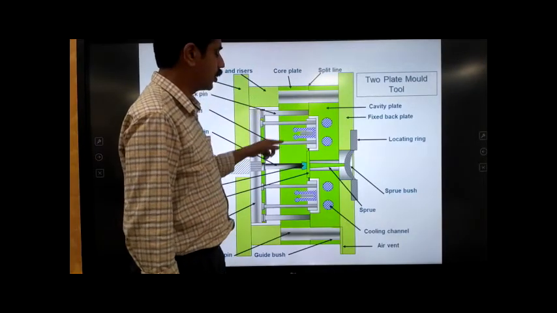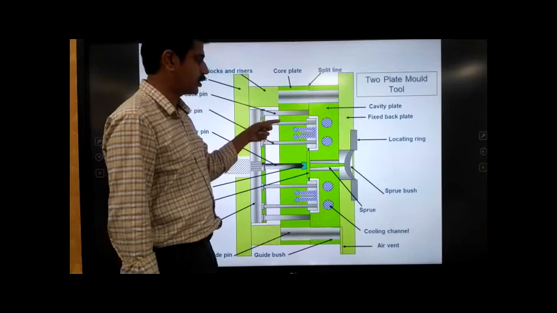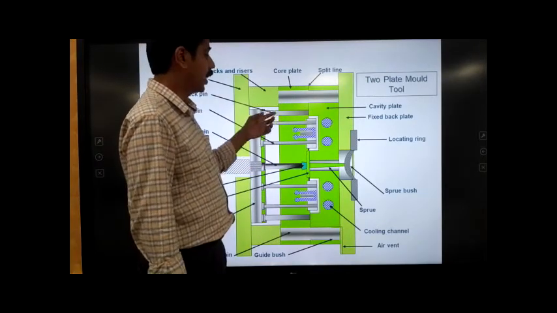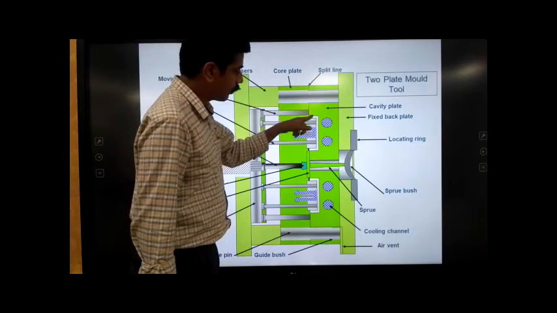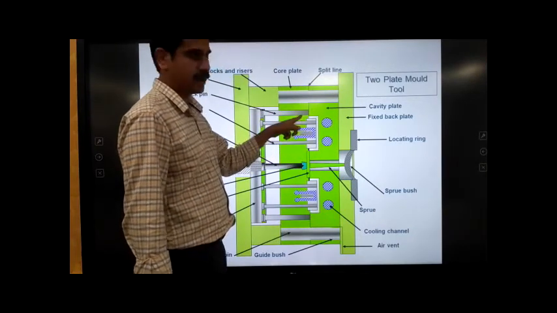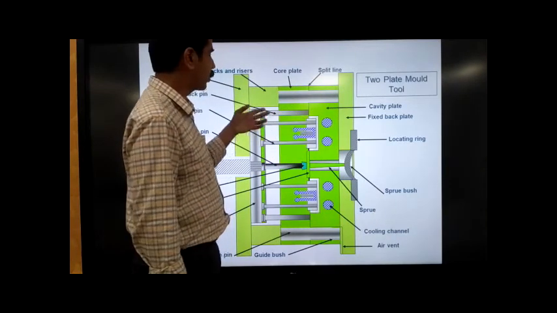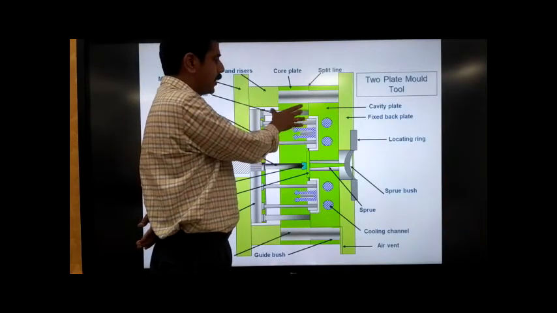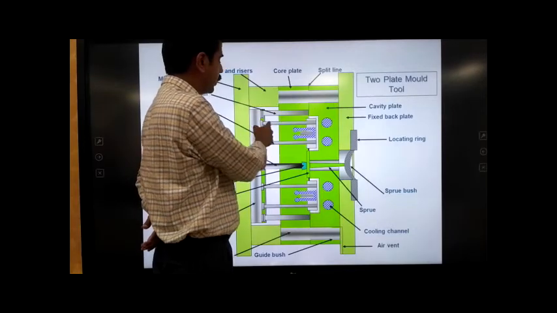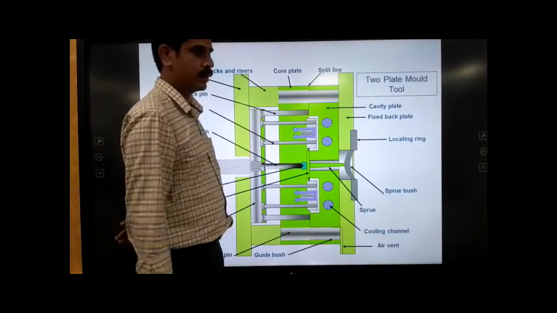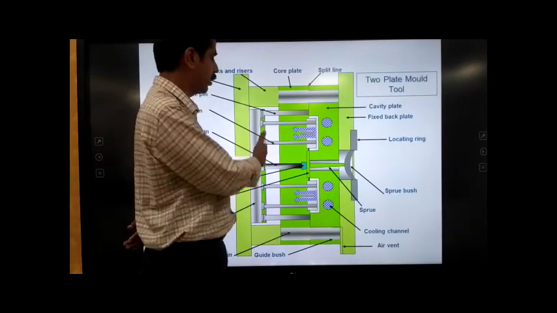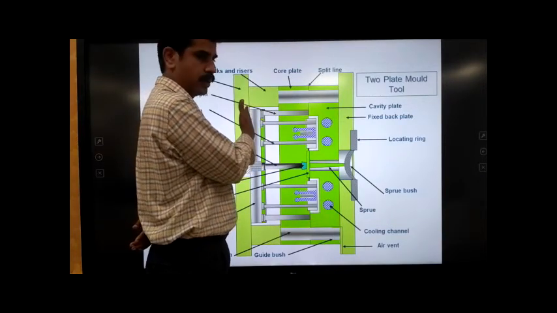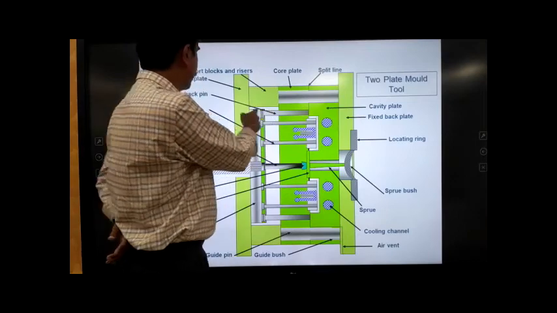When we look at the cross section, we can see that the ejector pins are of very small diameter, whereas this pushback pin is of larger dimension. Also, the critical part is where the product is actually formed; out of that, we have the pushback pin. This pushback pin is intended to push the ejector pin back to its original place, to continue the process.